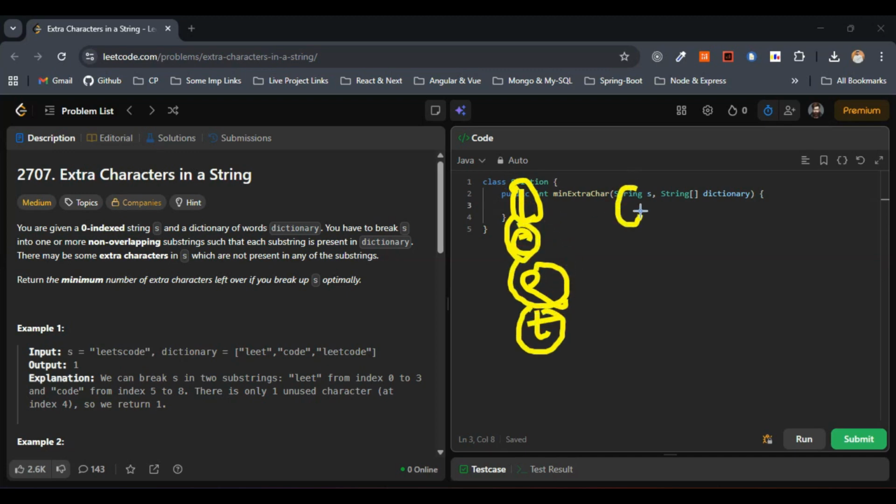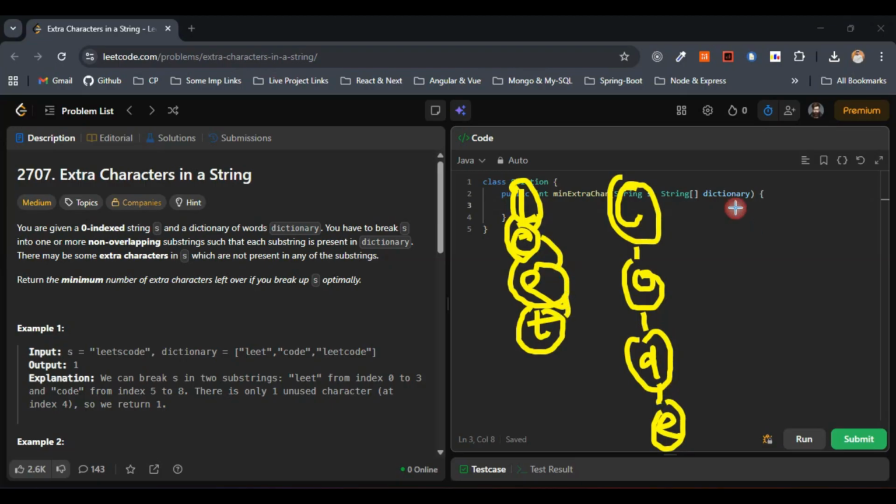Then we have code in the dictionary: C, O, D, E. This goes from this node, this one, this one, and also finally leetcode. So we will mark the end of the word in the trie, usually at the last letter. So let me mark here leet and code.